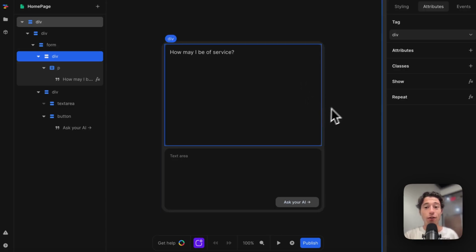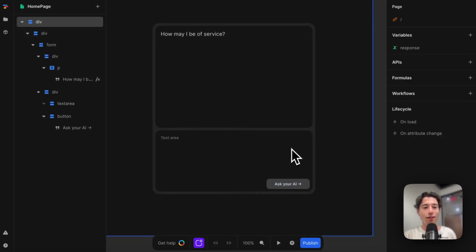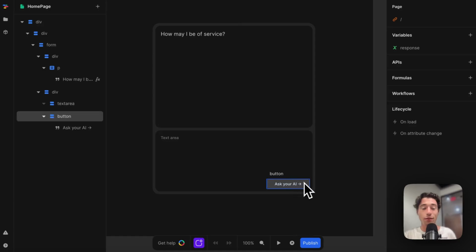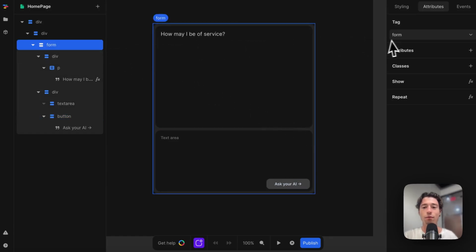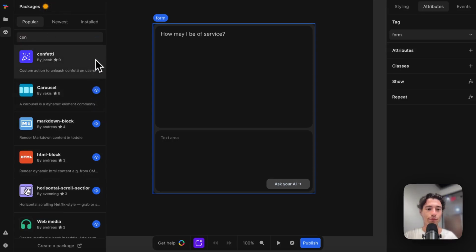Now, the cool thing is we have our variable, and the only thing that we really want to do is, when that action runs, we get events. Every time we get events, we want to do things. So let's see if my theory works. We may have to tweak a little bit around with something. So on button, I can do form submit. And actually, the way I like to test that before we continue is I'm just going to install the confetti package. And let's just install the confetti package in Toddle.